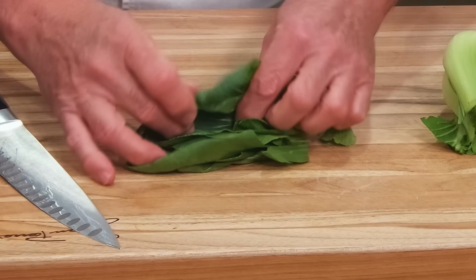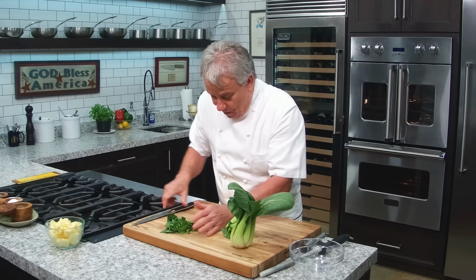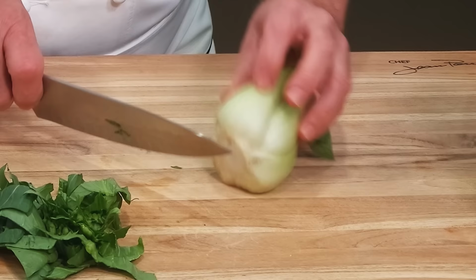What I do is I roll them and I chop them in rough chiffonade. That's a wonderful way to do stir fry with it. Okay? Or you can poach them the same way. First thing we do is we remove the roots. Removing the roots releases them. You see? It releases them.